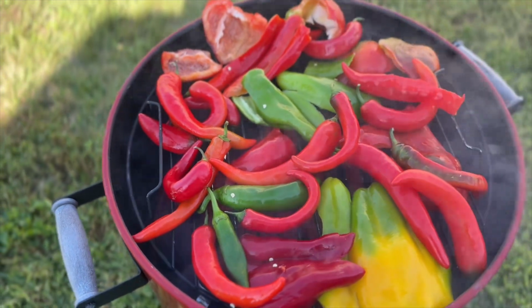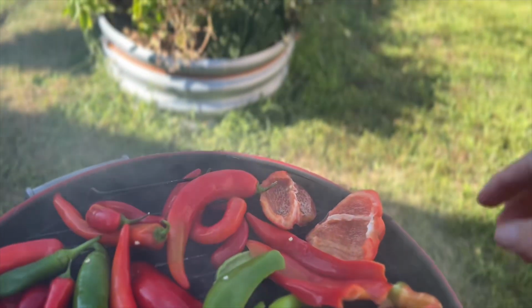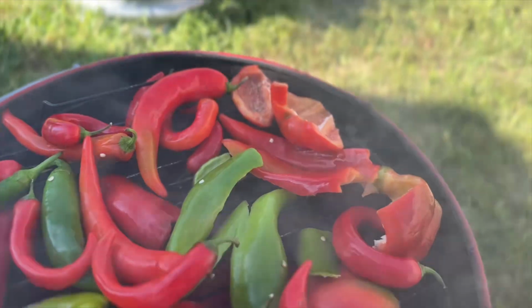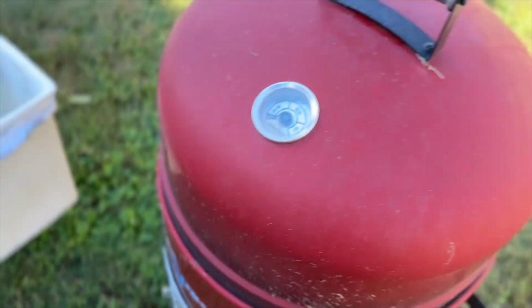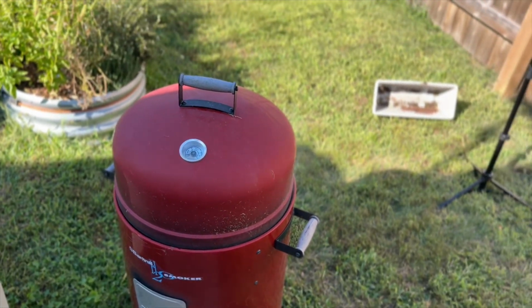Anyway, time to put the lid on. Now let me move that. You can see we have our bell peppers in here, red bell peppers. There's our paprika, or red bell peppers. So, let's drop the lid on. And we're just gonna let that thing smoke away.